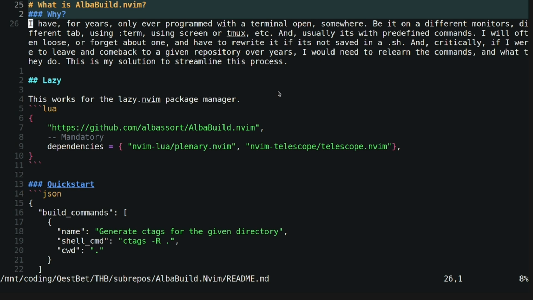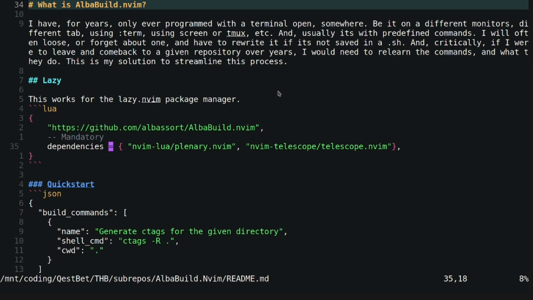This also addresses the issue I found where I would come back to a project over years and I wouldn't remember any of the build commands and the workflow I had made for it originally. And so I thought codifying this in a simple in-editor program might be quite efficient for relearning projects and coordinating other people to the workflow and build system.